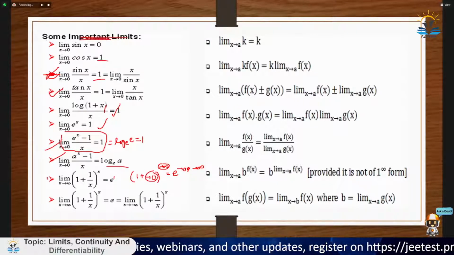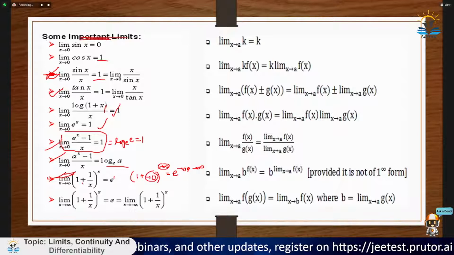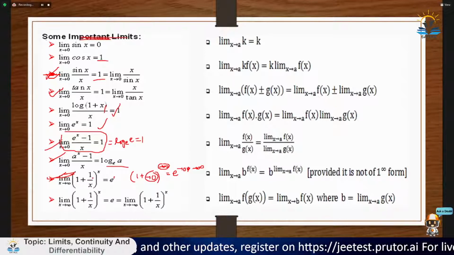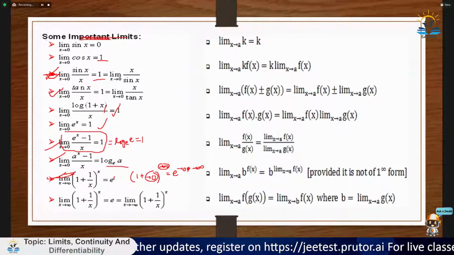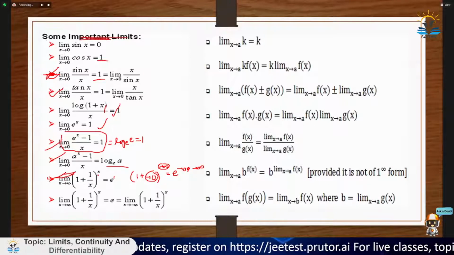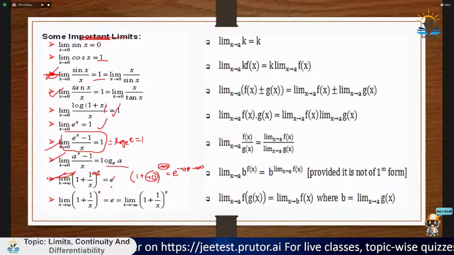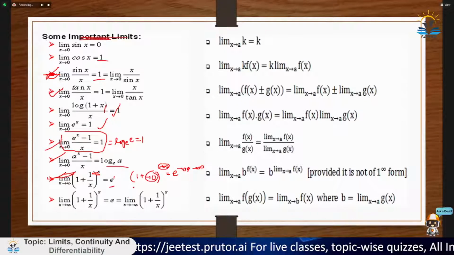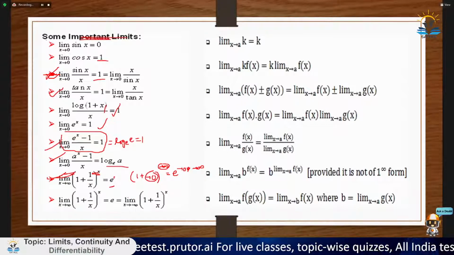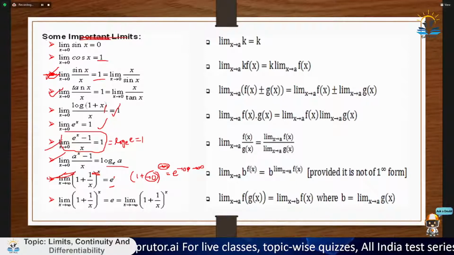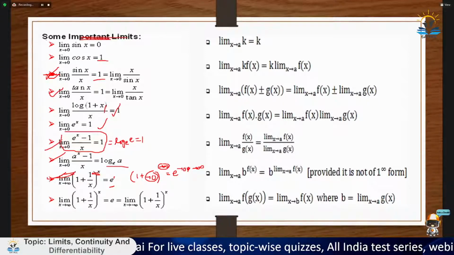So please remember it in this form. This is a very, very, very important property. Limit of 1 plus something tending to 0, power infinity, is e power something tending to 0 multiplied by something tending to infinity. So 1 by x into x is 1 in this case, so here you are getting e only. Then limit of x tending to a of a constant function is equal to that constant only. So I hope you got it.